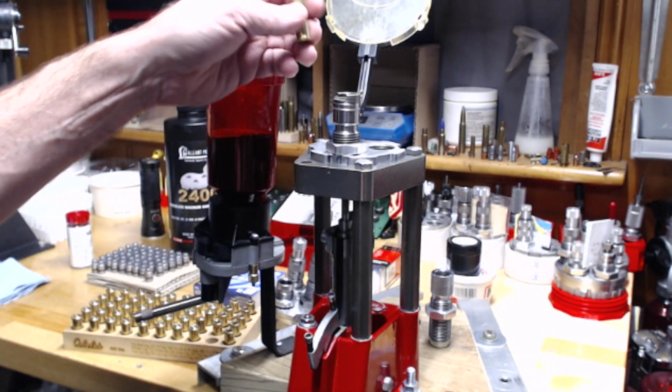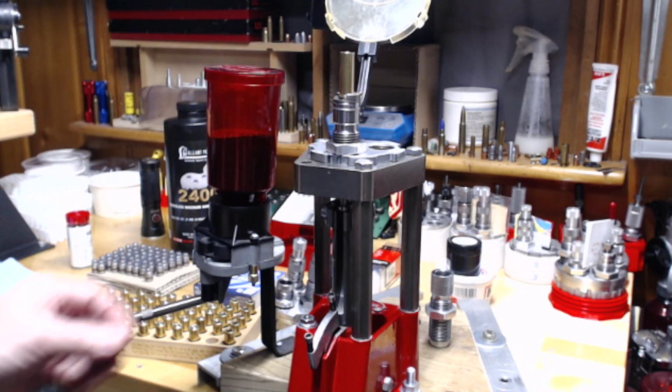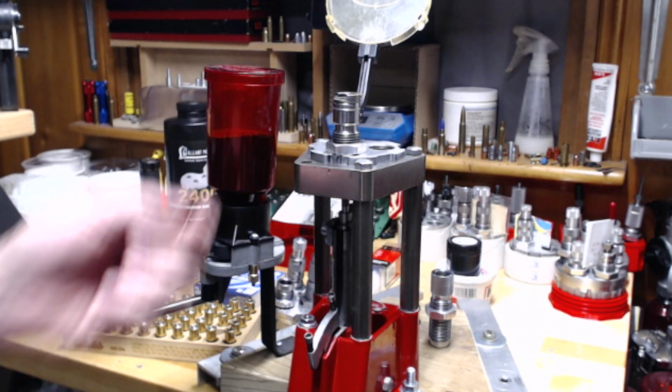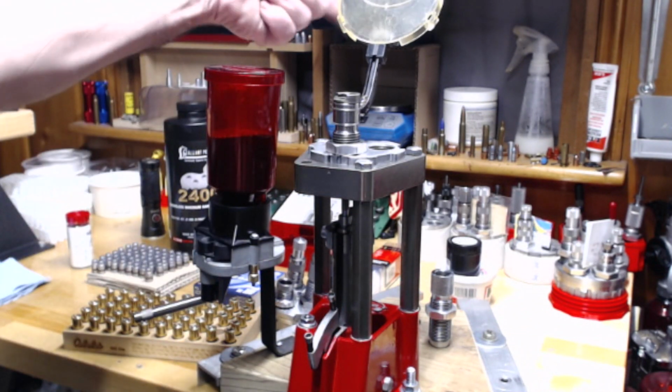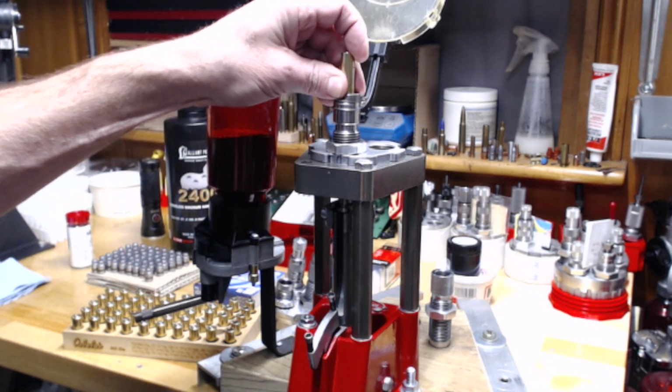So now's where you have to pay attention to the gravity. Make sure it feeds the primer in all the way, because if it only goes in part way... So what I'll do a lot of times, you can feel there, it didn't feed one in. Give it a tap. Make sure the primer's there. You can look in there and see it. There it is.